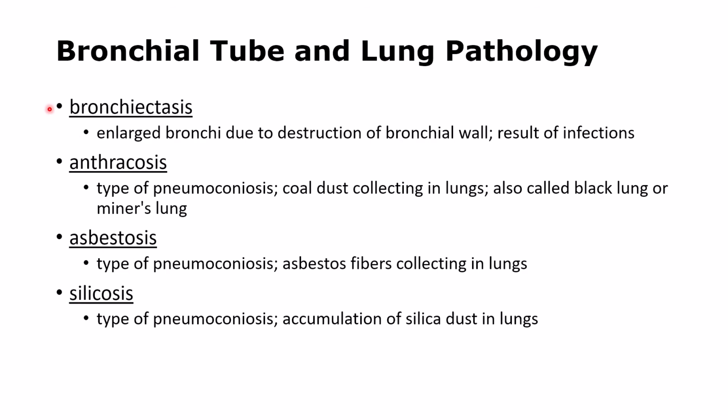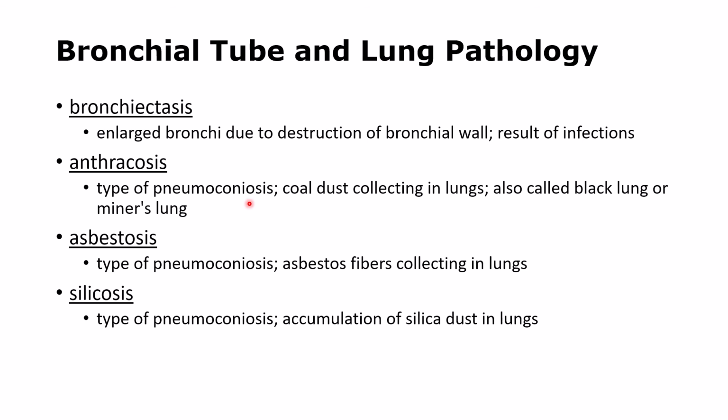Okay, so bronchiectasis is the enlargement of the bronchial wall, and that's usually from infections, and they create a lot of mucus. And usually the characteristic is that in the morning they make a lot of mucus, and if you collect the mucus, it has 3 different layers. So that is a characteristic of bronchiectasis.